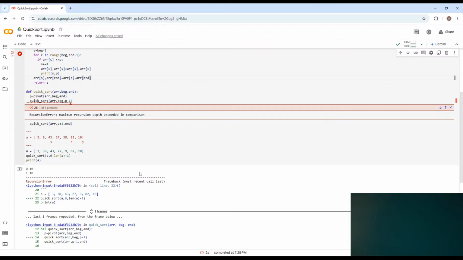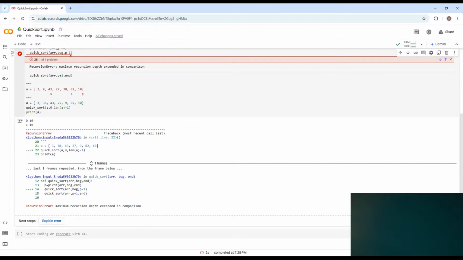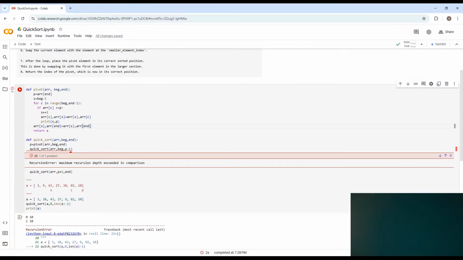Strings, okay. Quicksort recursion error. Maximum recursion depth. Okay, so something is not working. Let's call it BE. Begin and end minus one.